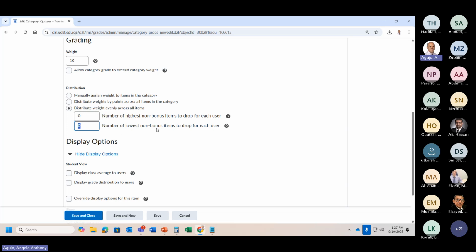How many quizzes will we drop? We will drop 1. If my quiz 1 is the lowest, it will drop my quiz 1. But if your quiz 4 is your lowest, then it will drop your quiz 4. So you set the number of lowest ones you want to drop, and then save and close.